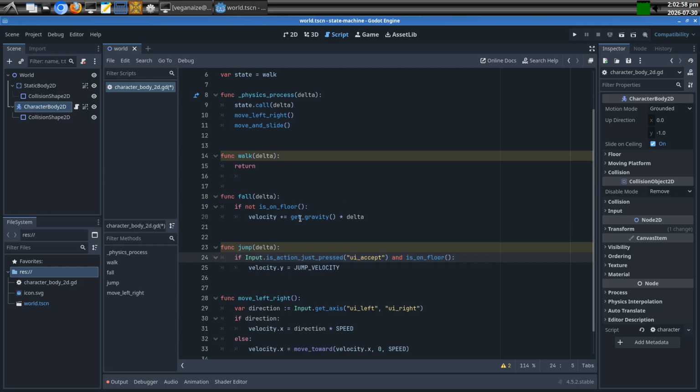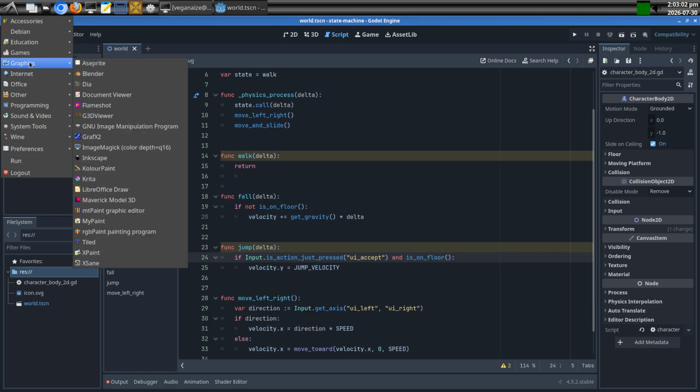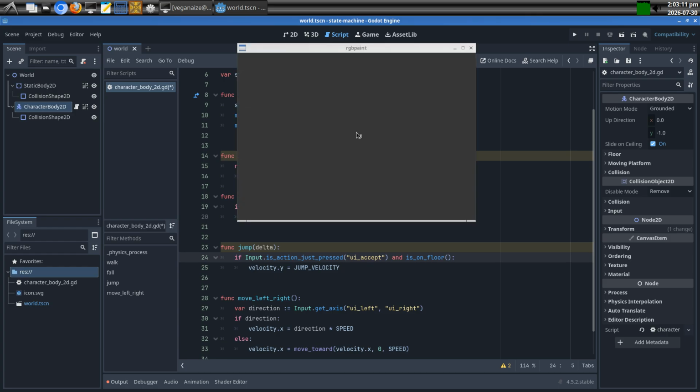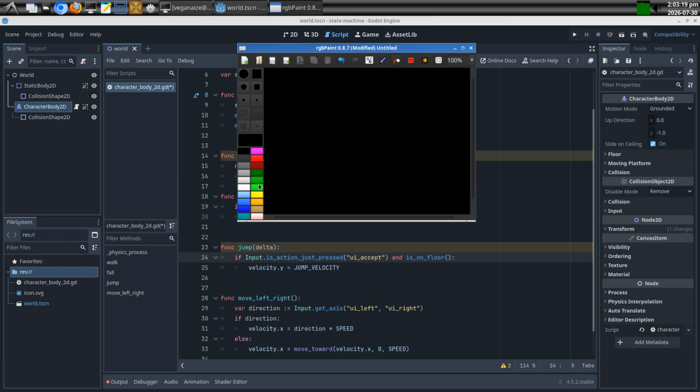And what we do now, if I open up a graphics thing here, which one of these would be good for drawing a few states? I don't know, probably picking a bad one. Okay, I'll go ahead and make that black. Go ahead and get a nice green color here.